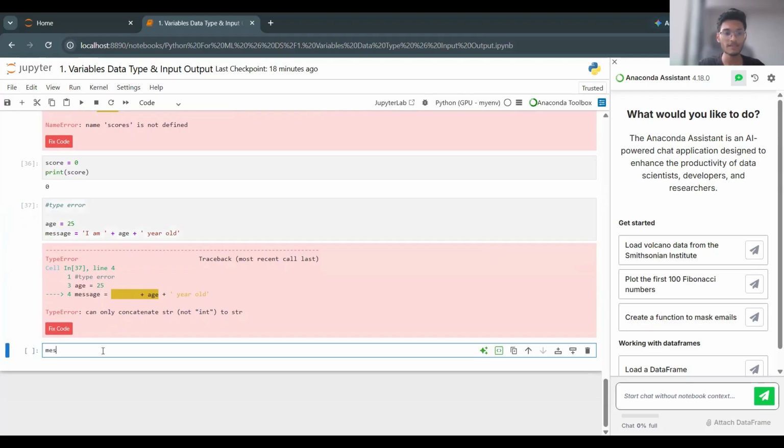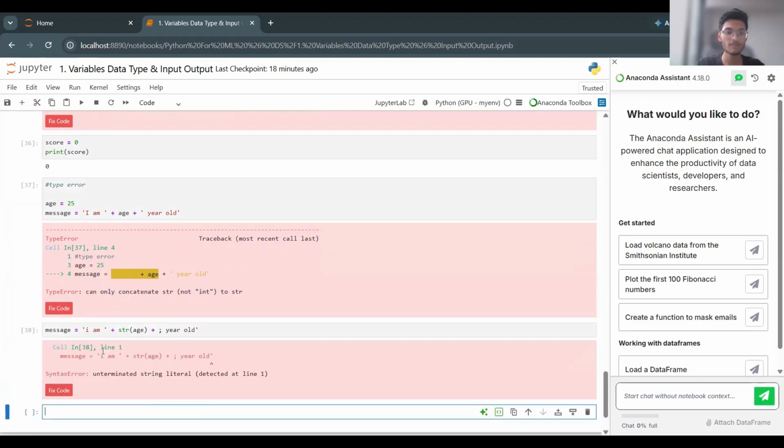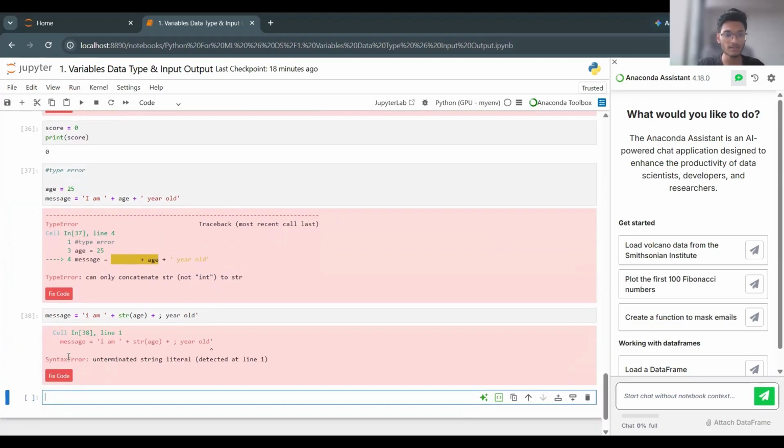If I write something like this, message is equal to "I am" plus, I want to convert this particular age into a string. So I can write str of age. Convert that particular age variable into a string plus "years old". Now if I execute something like this, what is this, syntax error?